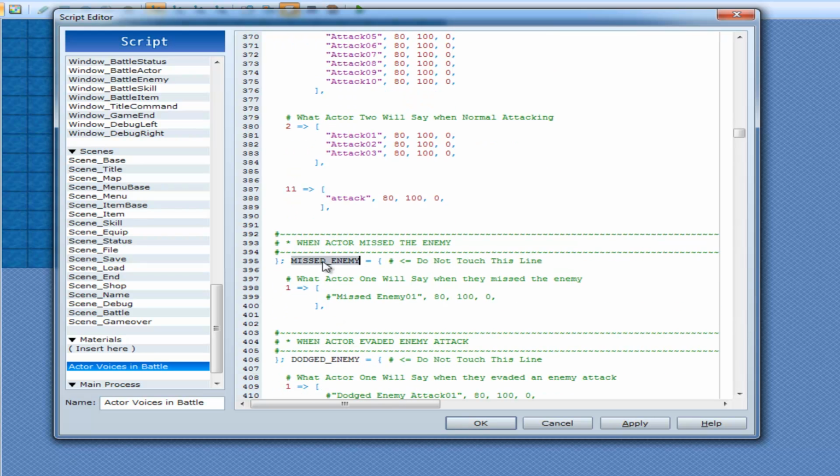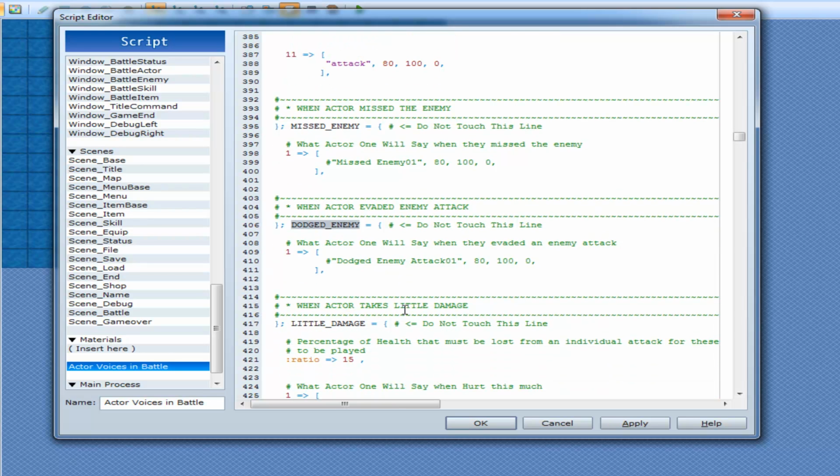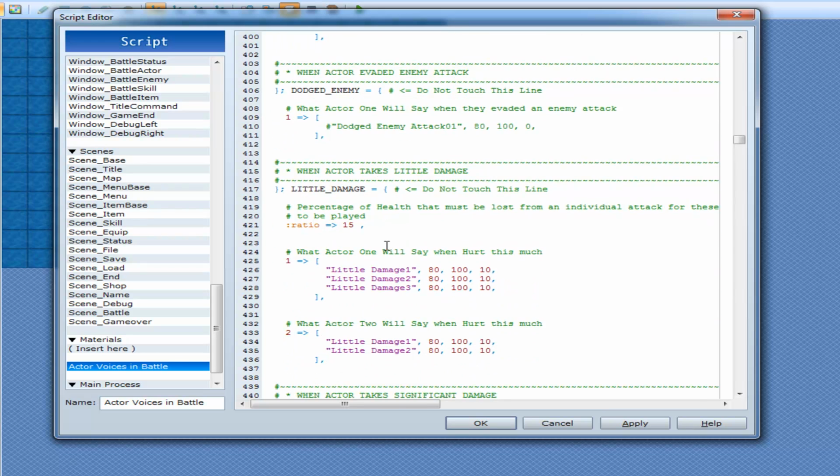Alright. Now this is what's going to happen. This is the sound that will play when your actor has missed an enemy. Missed them as in they've gone for the attack and they've ended up missing. Again, I only had this set up for actor ID 1. You can set this up for all your actor IDs by doing the exact same thing we've done here, by going 2, and then 3, and then 4, 5, 6, 7, 8, 9, 10. Works just fine. Same thing here for dodging enemy. See, it's getting a little easy now to understand, right? When you've dodged an enemy, it's the exact same as when you've missed an enemy, except your actor will say something like, haha, you missed, or something equivalent to that, depending on the personality of the actors.